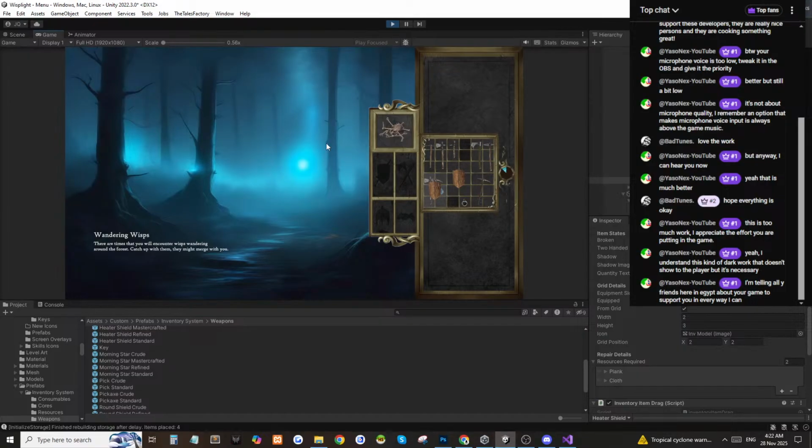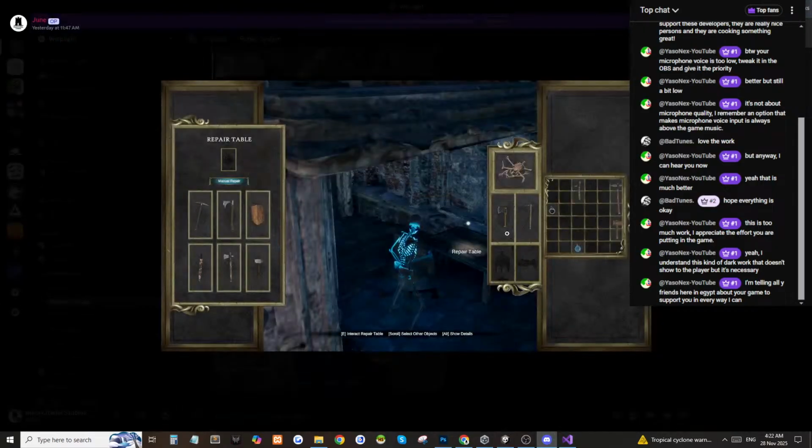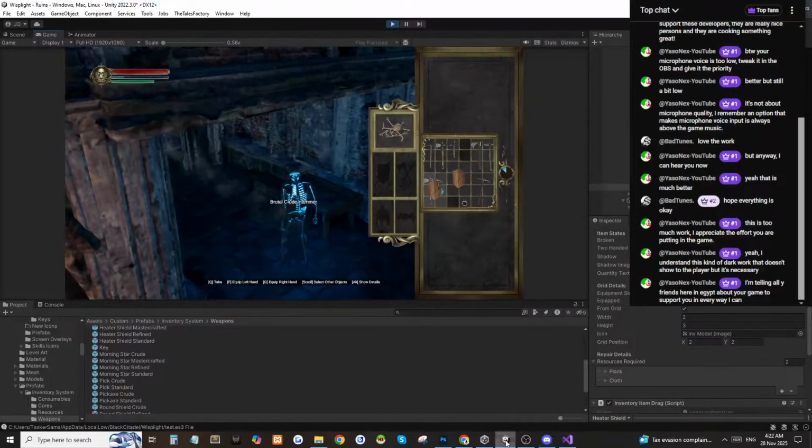Okay, while waiting, the next goal is if we hover here, we're gonna tell the system to fetch the necessary requirements and then display it on the resource requirement UI.